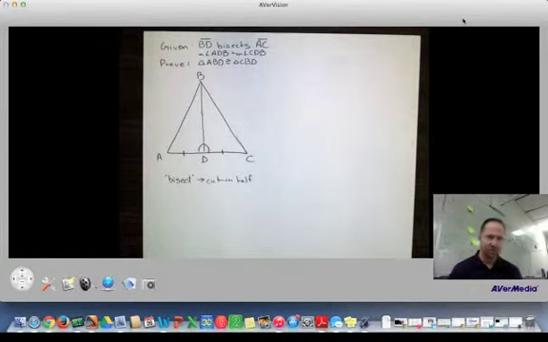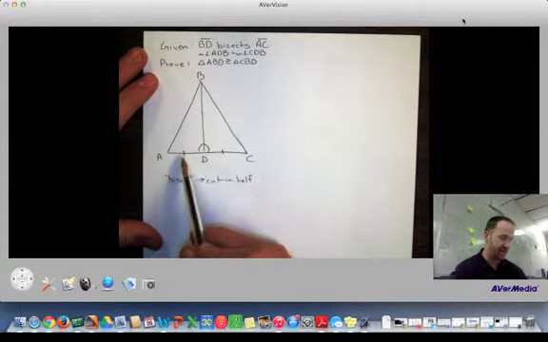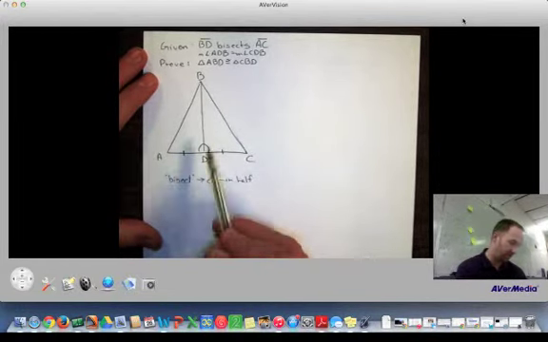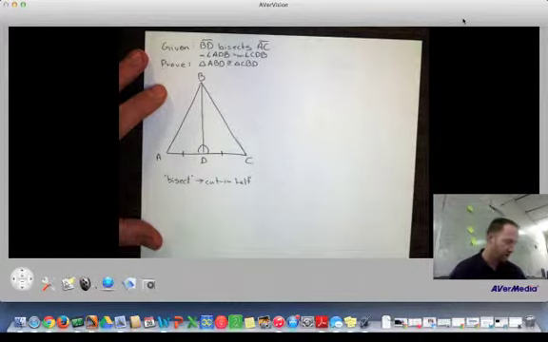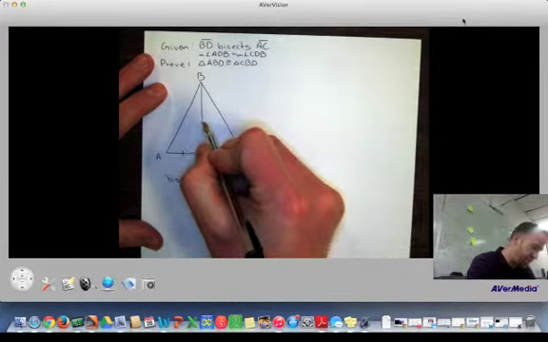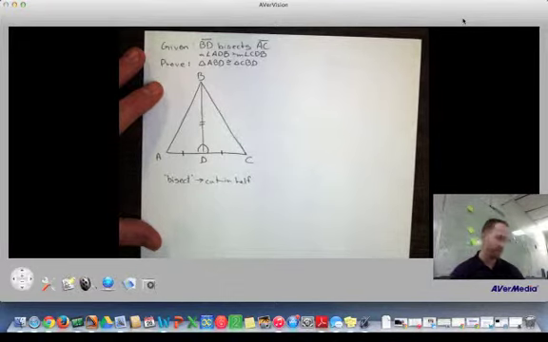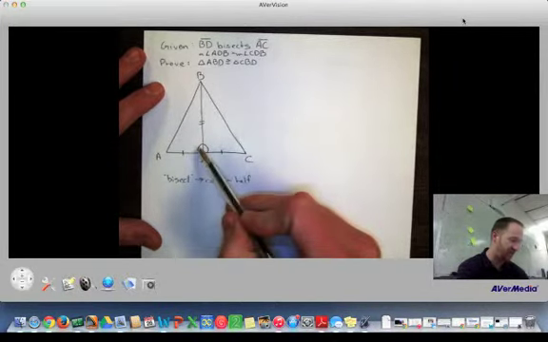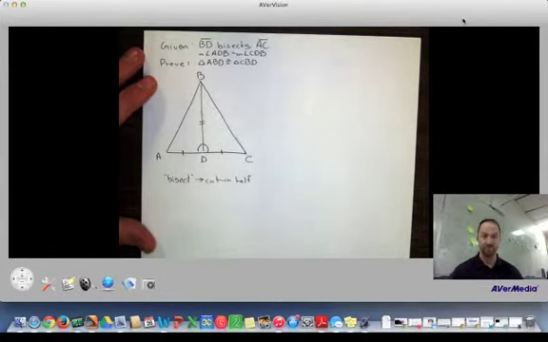Okay, well, what else? We can't prove a triangle's congruent by side angle or angle side. We need three pieces of information usually. So what else can we figure out about this triangle? Well, we know that they share that side right there. So that has to be the same in both triangles. Now we've got three pieces of information. Now we have enough to say whether the triangles are congruent or not. And here we have side, angle, side. So side, angle, side is going to be our plan.